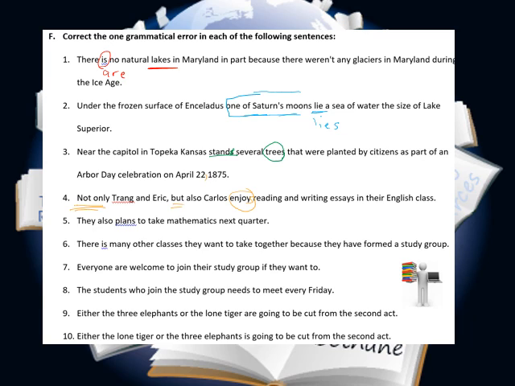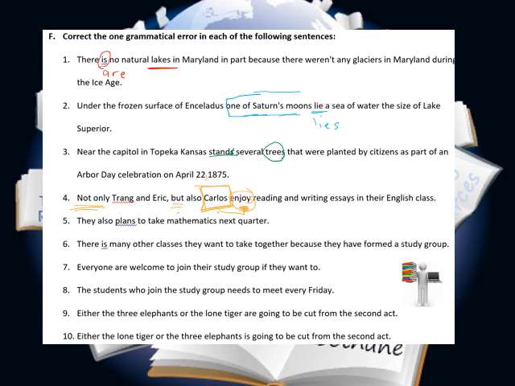So because we have not only but also, we have to look at the noun closest to the verb. The noun closest to the verb is Carlos. It's singular. So that means the verb itself must be a plural verb. For it to become plural, it has to be a singular verb. And for the verb to be singular, it must have an S. Remember, the verb is singular with S and the noun is plural with S. So don't confuse the two. Okay, the next one. Go ahead, Lian.